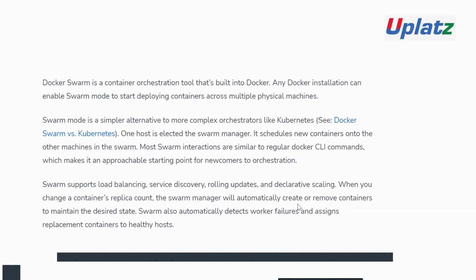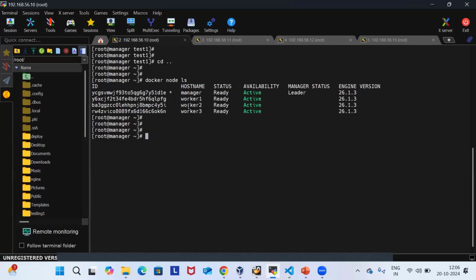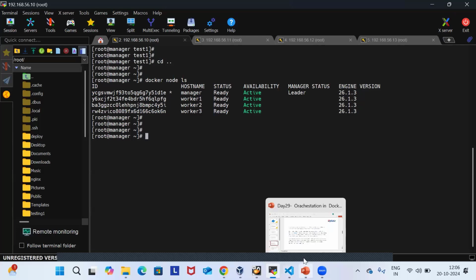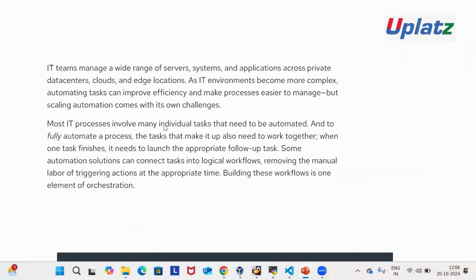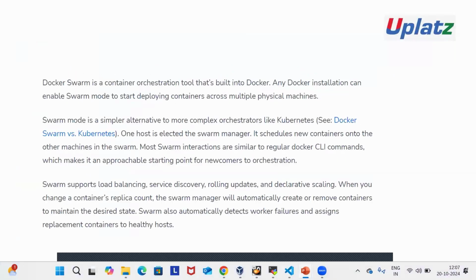Here I have one manager node and three worker nodes. The manager schedules new containers onto the other machines. That task this manager will do.